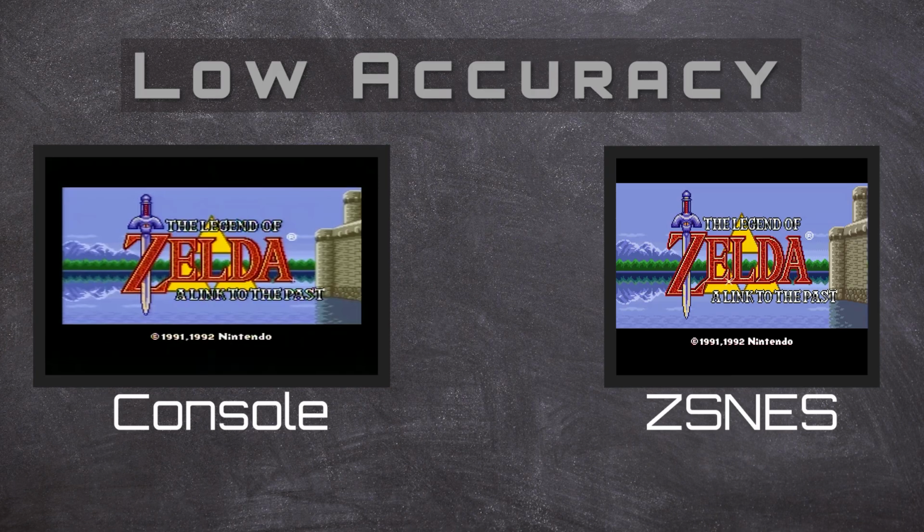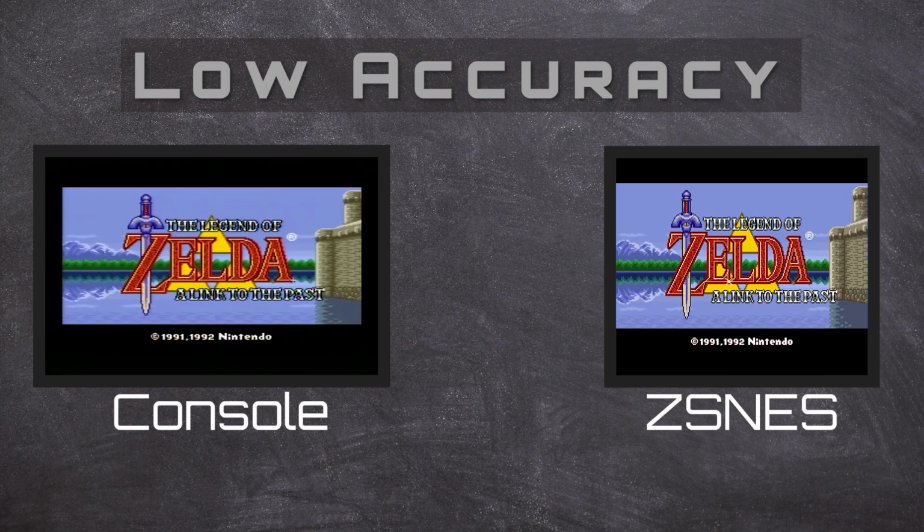Alright, so if you remember from the website, it said the ZNES plays the Triforce a little bit faster. I think the article said 40%, something like that. And it's clearly noticeable. You do notice a difference when the ZNES and the console play side by side. One finishes faster than the other, and you can see the frames getting a little bit out of sync. So that's a low accuracy error from a low accuracy emulator. And as well, it does display the flashing green light that you see from the other emulators, the middle and the high accuracy emulator.